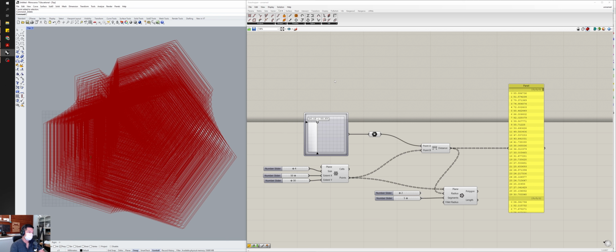Another way to think about it is that it allows us to expand our ability to conceptualize what we're doing. So, for instance, if I wanted to express this idea on the left-hand side here, you couldn't visualize that without the aid of computation.